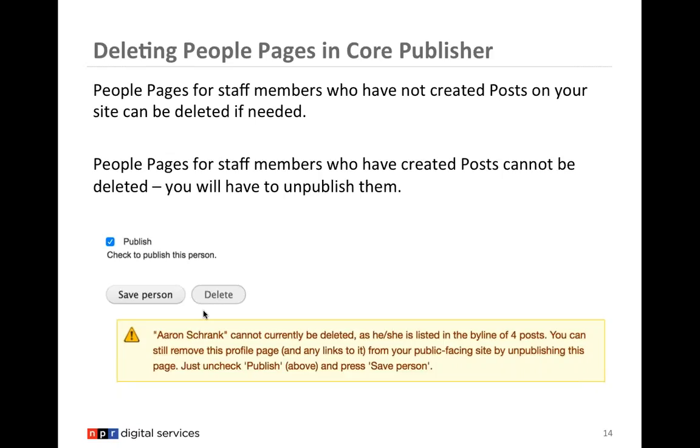When a person logs into Core Publisher and they start to create posts, their people page becomes tied to those posts. And so what you'll want to do is you'll just unpublish them. So you just uncheck the publish checkbox and then hit save person. It'll remove their people page from your site, but it will keep the content intact with the byline still as their name.